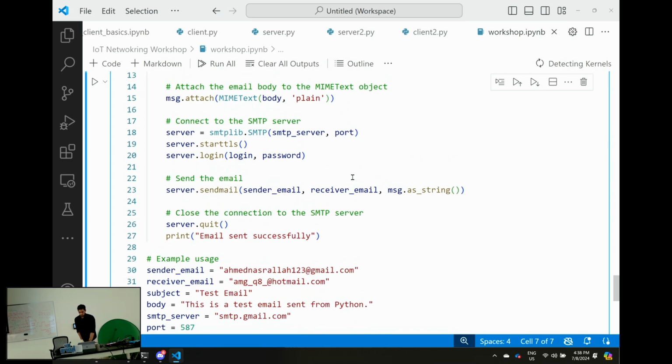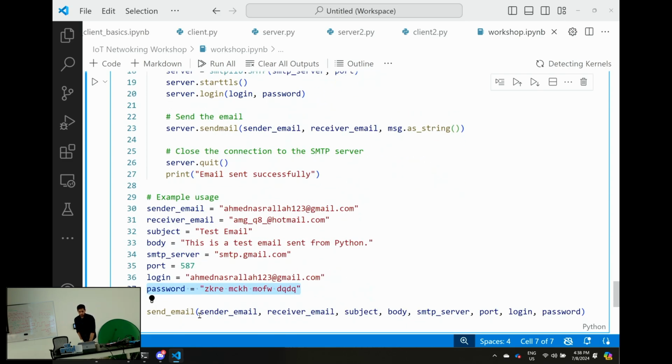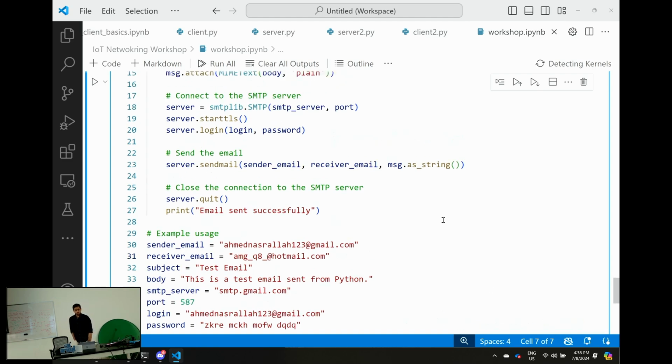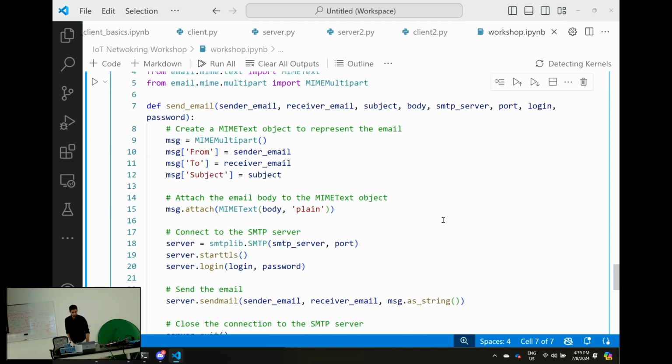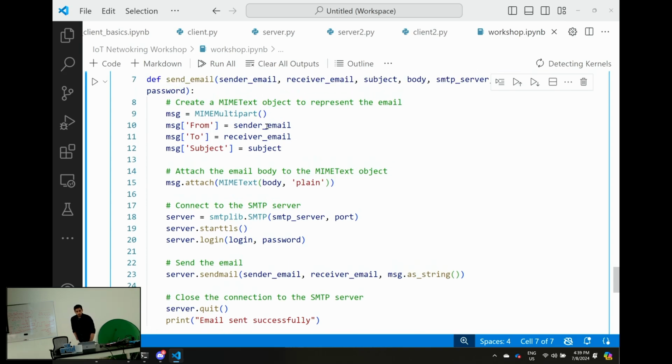And so how does this actually work? Once I have all this information, I send it as parameters to this method called send mail or send email. I'm using something called a MIME text object. This is an IETF standard, the Internet Engineering Task Force standard.